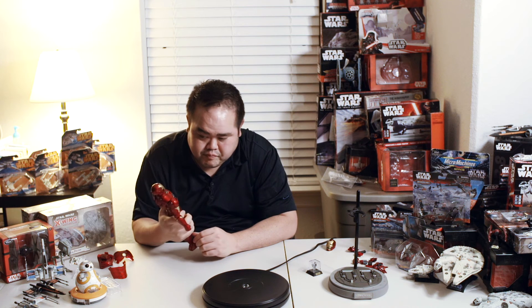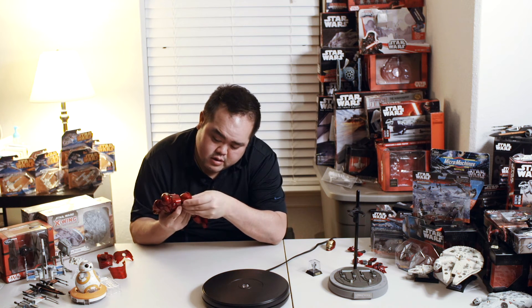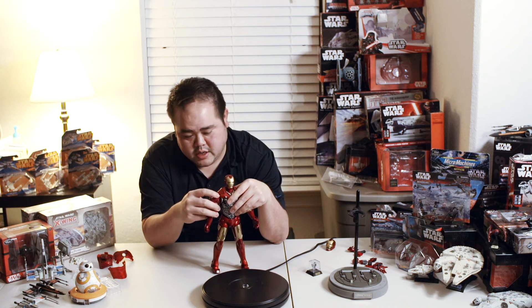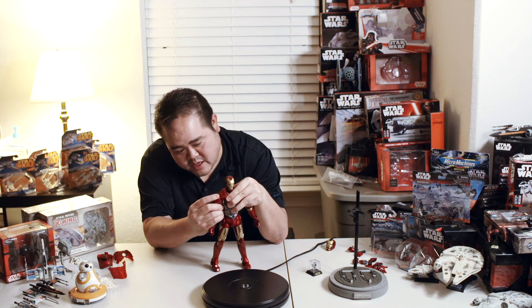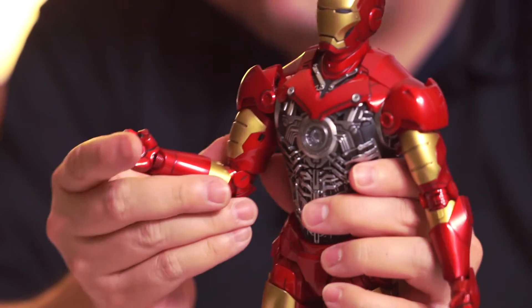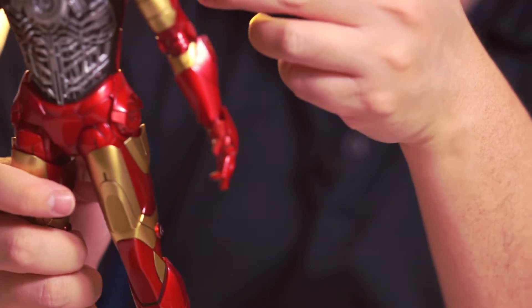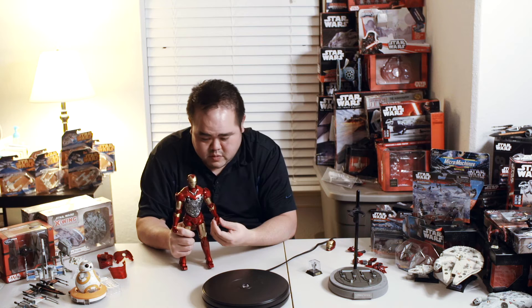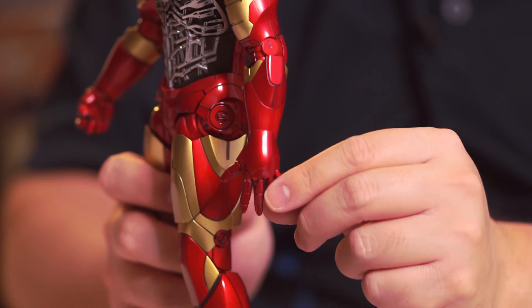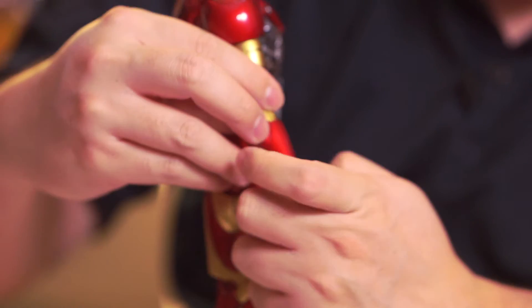The arms move 360 degrees. Unlike the Mark 42 and 43, it does not allow the arm to move in and out from the socket in that lateral direction. The shoulder pad is movable but doesn't have a lot of up-and-down movement — just the ball joint. The elbows are double-jointed; you can get about 45 to 50 degrees of bend. The wrist is on a peg in the traditional location. The battery and power on/off switch are on the side.